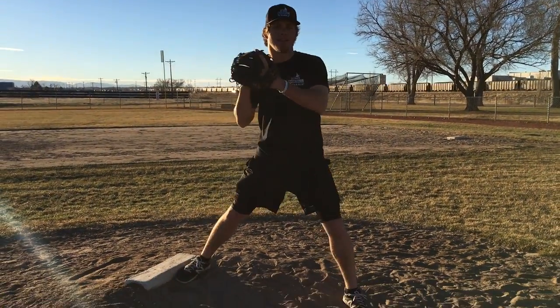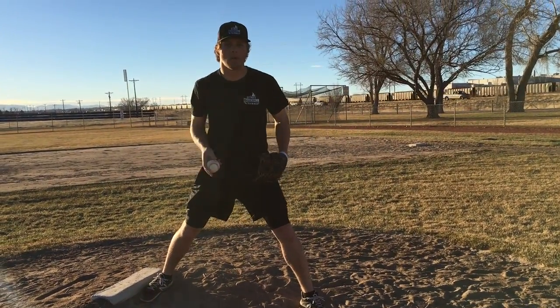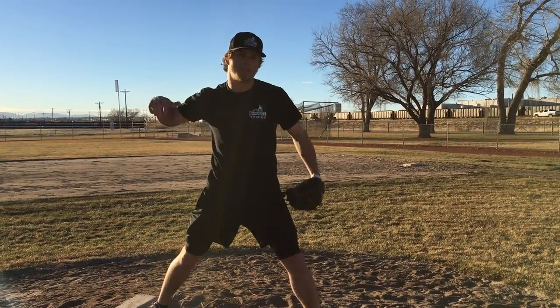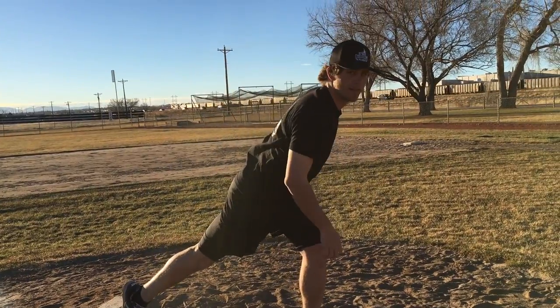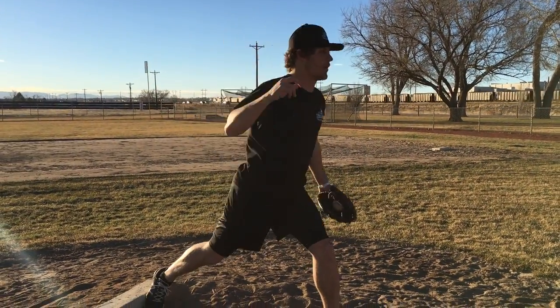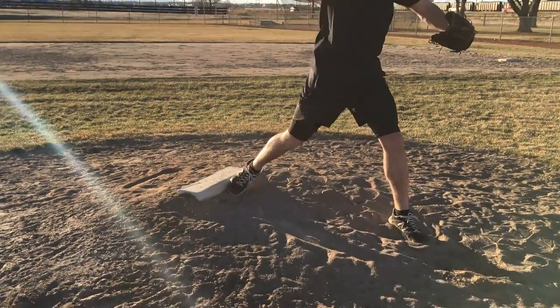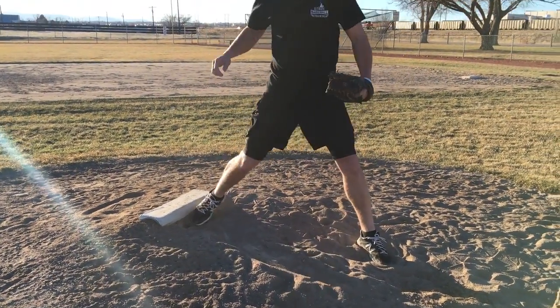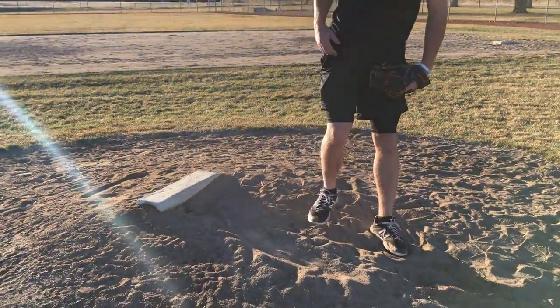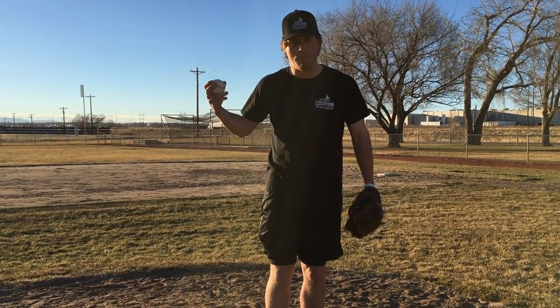We're going to rock back slightly, then rock forward and make a throw. A couple things I want to point out: it's always important when you're pitching to follow your throw. We really want to get our chest and our upper body over our front leg — you don't want to be back like this. And if you take a look at my back foot when I go into my throw, you want your laces to actually point and turn towards the ground like this. That's very important. The faster that you can rotate and turn your hips, the faster your fastball velocity is going to be. So that's a very important step, and it's going to help you with your accuracy as well.